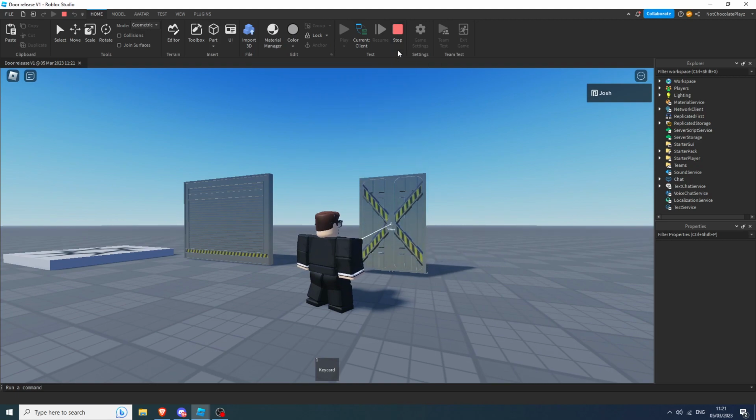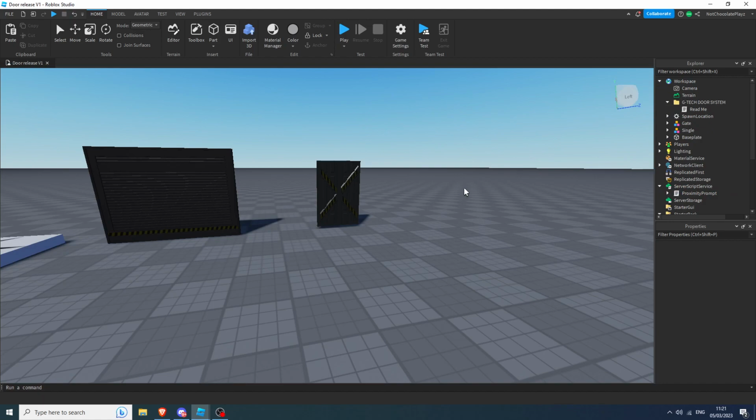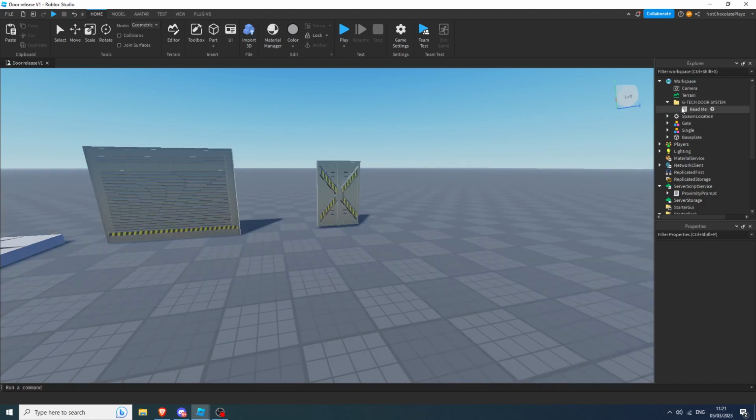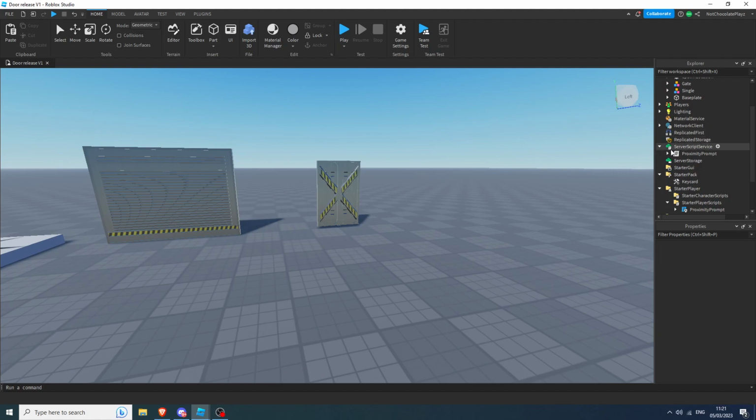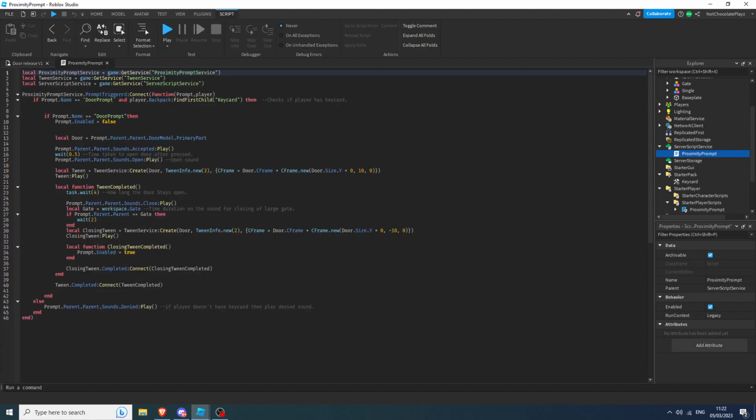However, we are now going to be going through our settings and what each one does, and through setting up custom doors. So if we want to head to server script service, you guys probably won't have that, but not to worry. Basically this right here is your settings. I know it's a bunch of things that you might not understand, or some of you might understand. That is why I've put text next to it.